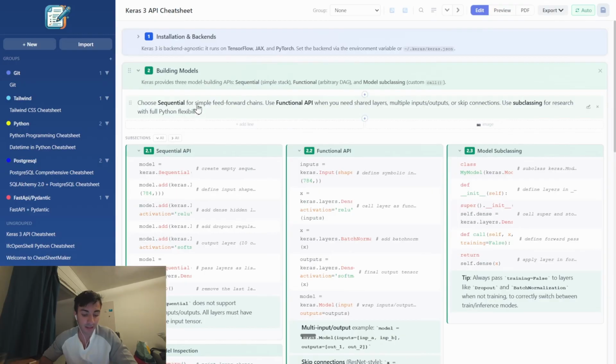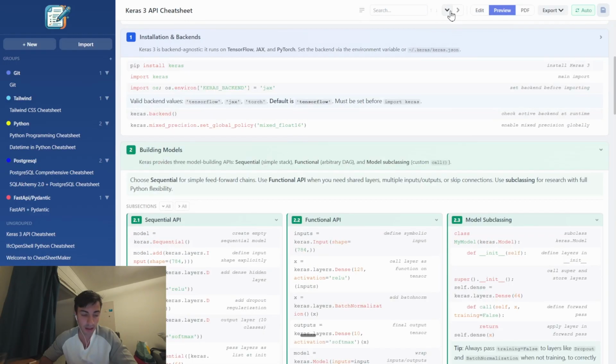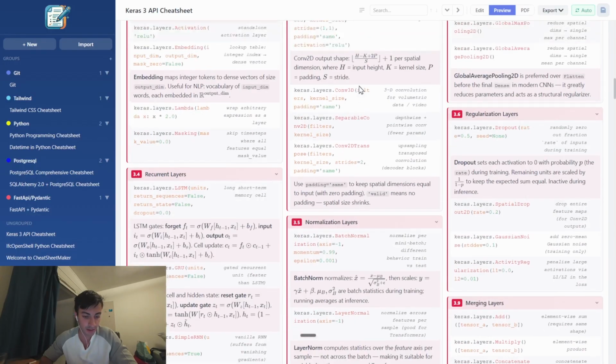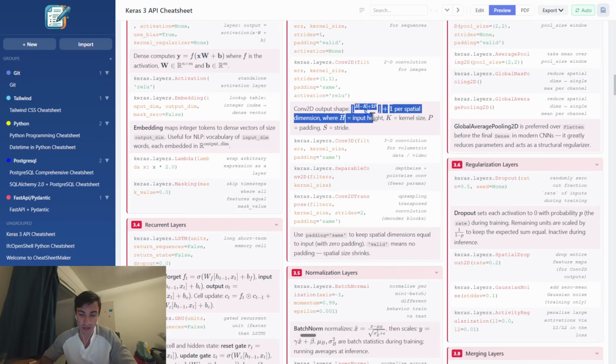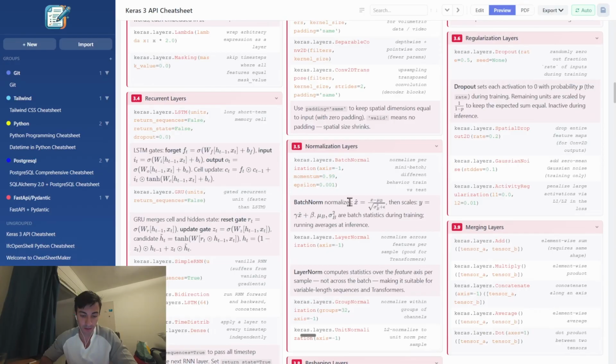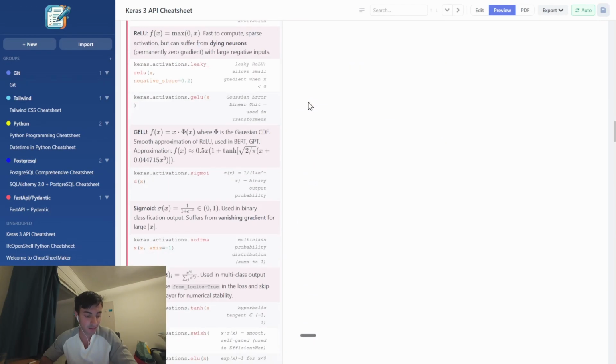So I find it really handy, and probably there is also information about the LaTeX formulas. Let's see if there is any rendering of LaTeX. For example, here, the dense layer, there is an explanation of how a dense layer functions in a neural network. This will be the activation function. We have the weight matrix and the bias matrix. So everything is really well explained with different formulas. So I find this really amazing.